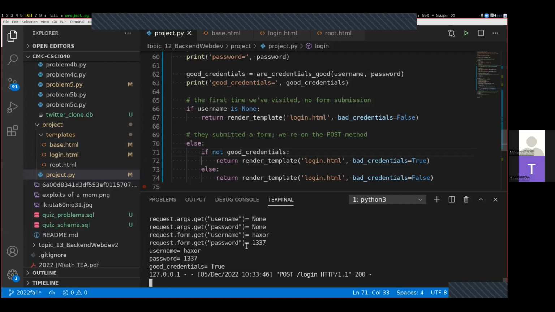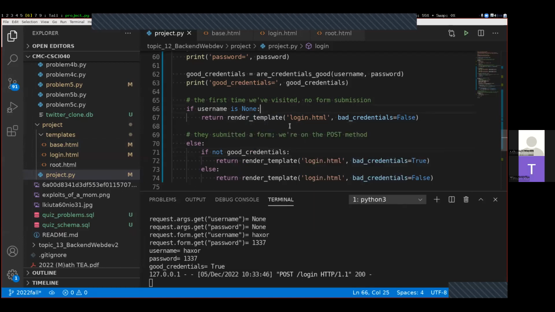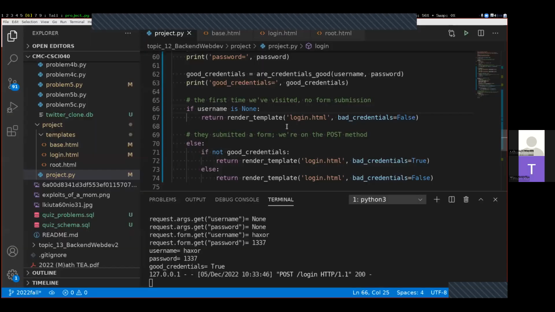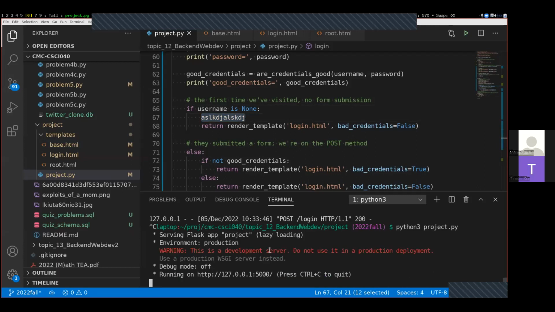Question: for internal server errors, what is that indicating? So again, anytime on Firefox you have an internal server error, what's happened is that somehow you have a Python error. Here's a very simple Python error like this. This will give us a name error, this thing is not defined. Control-C, up arrow, rerun right here.